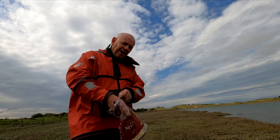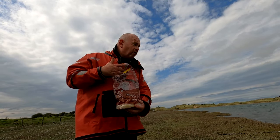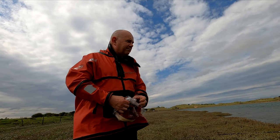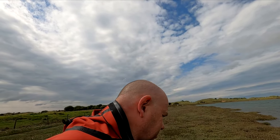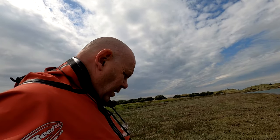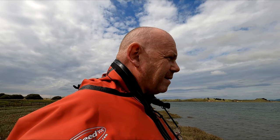So I might use this bread for... What I'll do is I'll use this bread for out there, for ground baiting. Ground baiting, you know what I mean. I shall use that and get some nicer bread, which is soft and pliable, for putting on the hook.